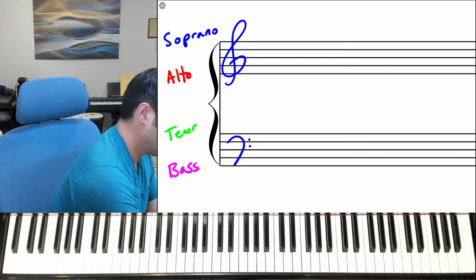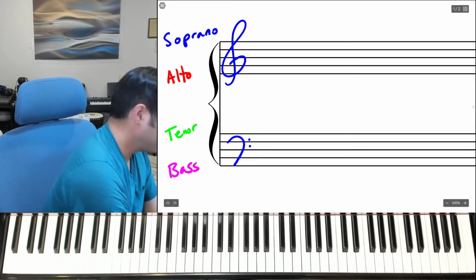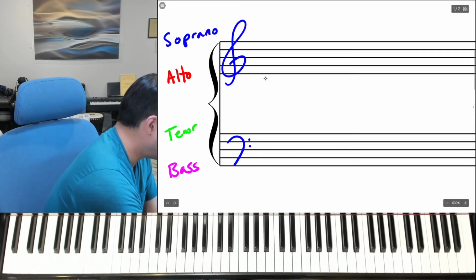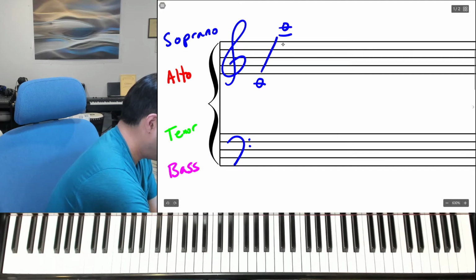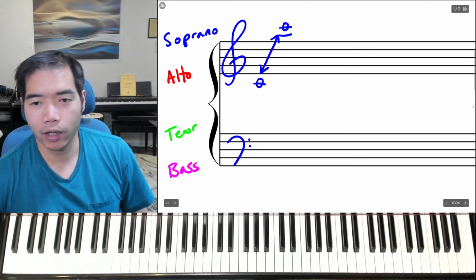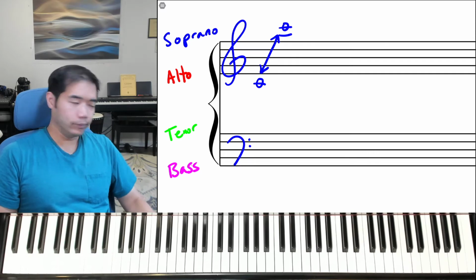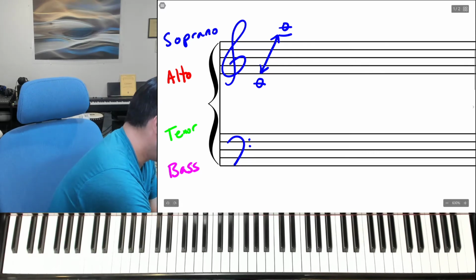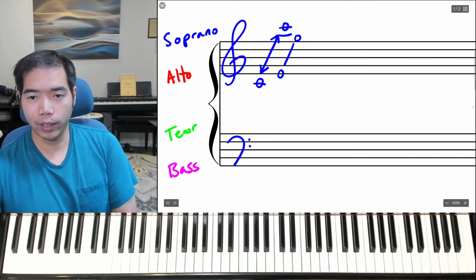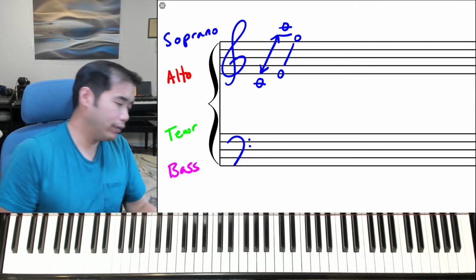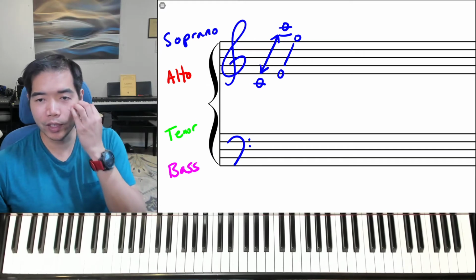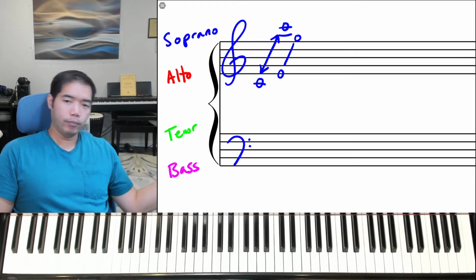So soprano range. Okay. So as far as the soprano voice is concerned, the extremities of the range is really from about C4 to C6. And honestly, this is pretty extreme. Okay. Usually, you're going to want to keep this more along the lines of, say, E to G. This is a much more comfortable range for the soprano voice. And even so, you want to stay away from the extremes most of the time.